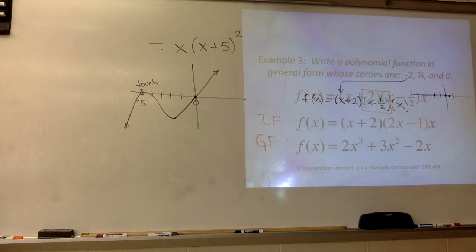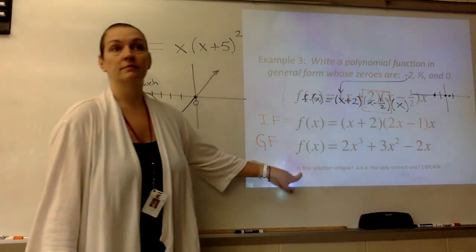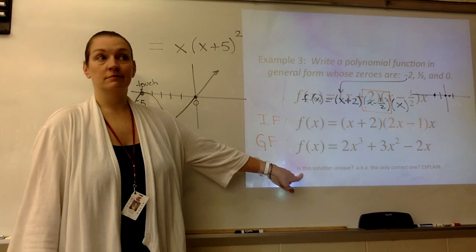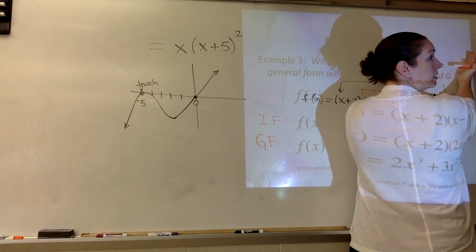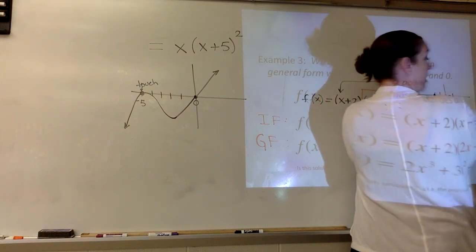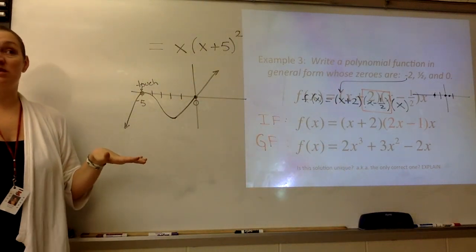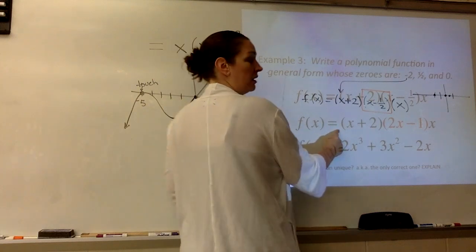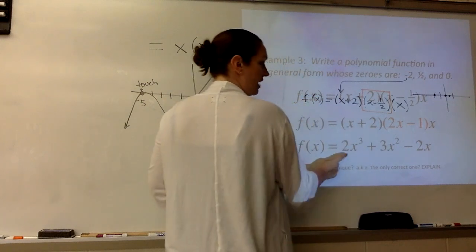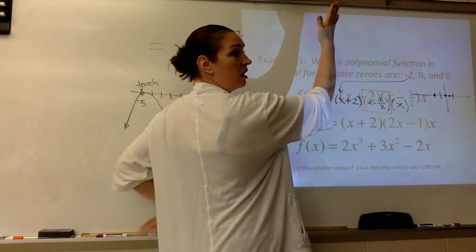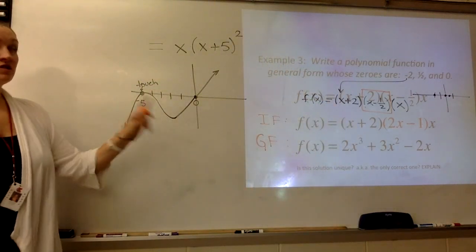All right, so I did ask a question at the bottom just to kind of run this through your brain. Is this the only solution? No, right? Do you know whether this function goes like this or like this? Or if it goes like this, or it goes down and like mountains through? You don't know. This is the simplest solution in terms of what you would need to do. What would change the shape of it is going to be a coefficient out front. And we know that from here that I've got x to the cube, so we know it's going to fall either like this or it's going to look like this depending on the coefficient. This is just the simplest.